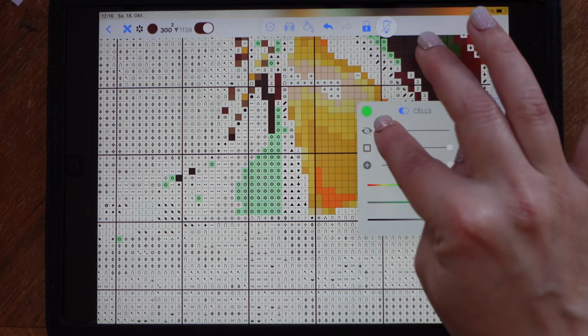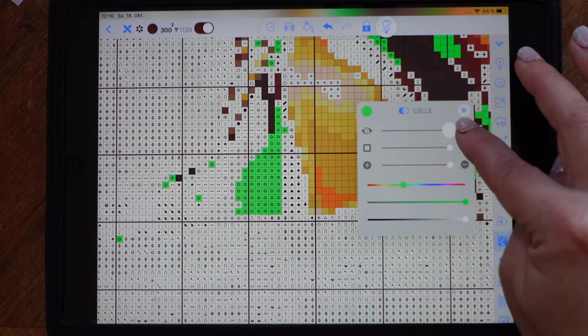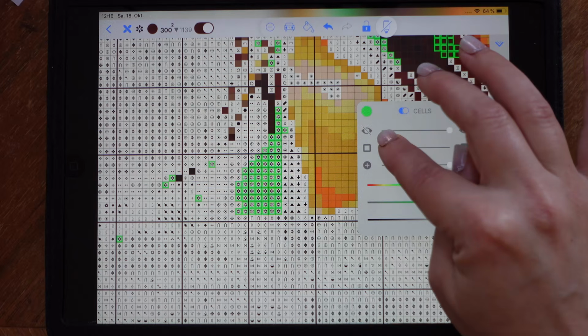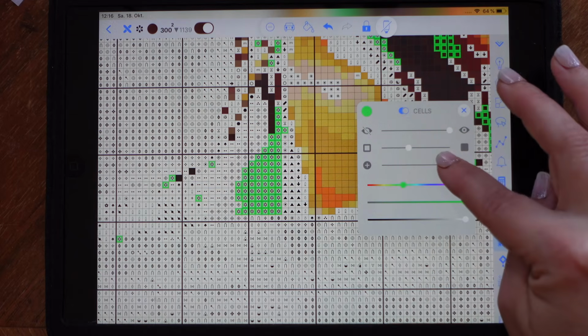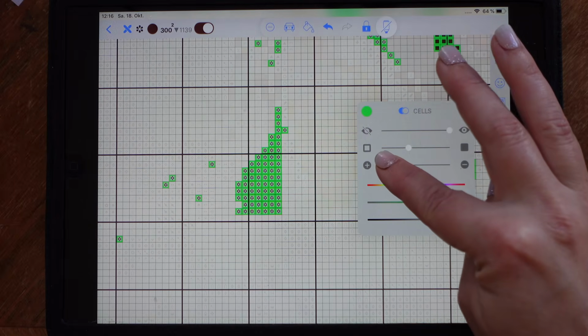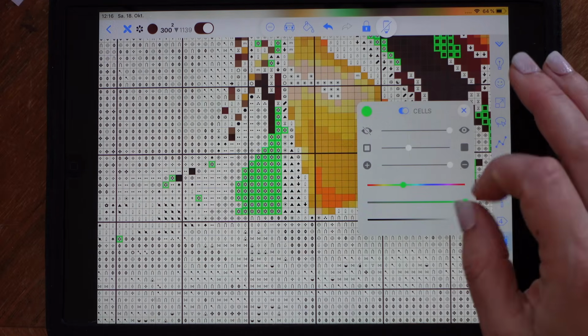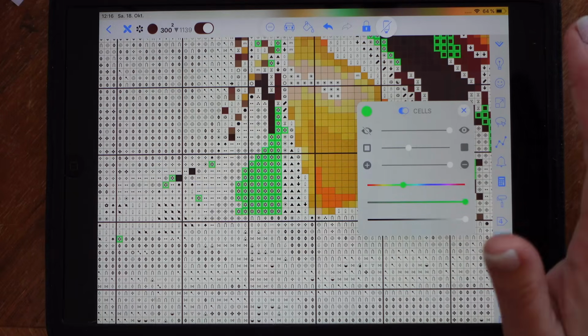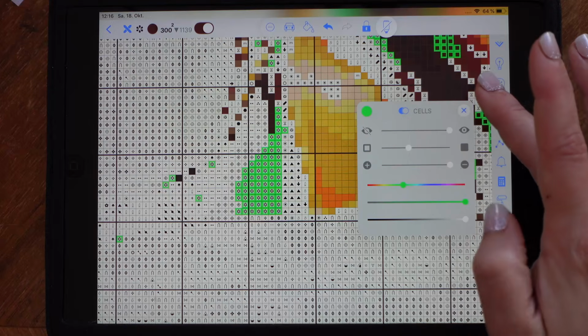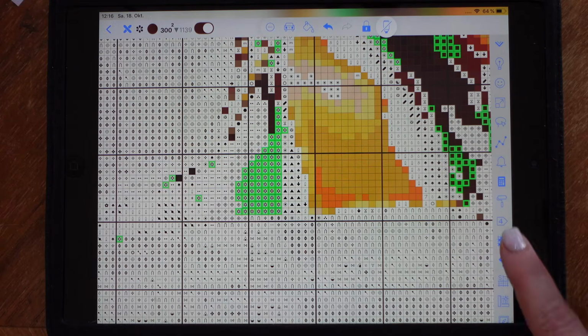Here with the eye, you can basically make the markup more visible or less visible. Again, here you can say how much you want it to fill out. This kind of reduces the visibility of everything else around. I have that on full visibility. I have it set so it's closest to what I see on my fabric. And I think that's all you can kind of play around with here.